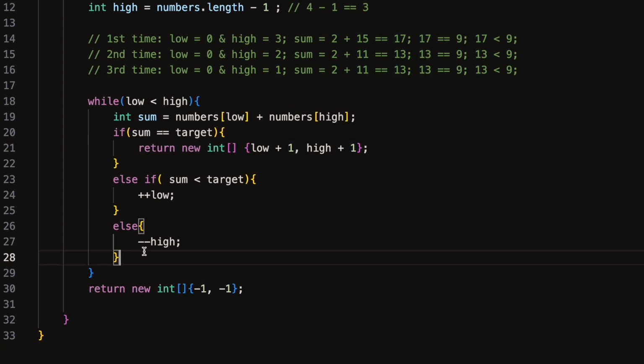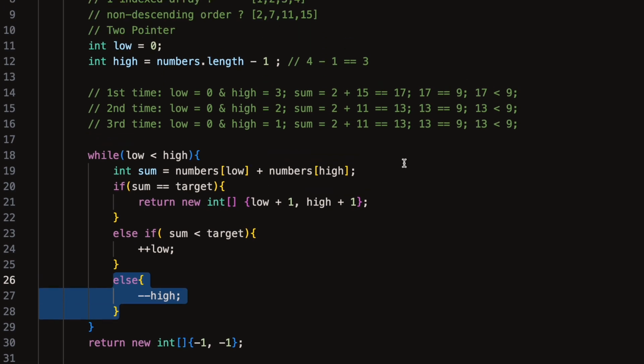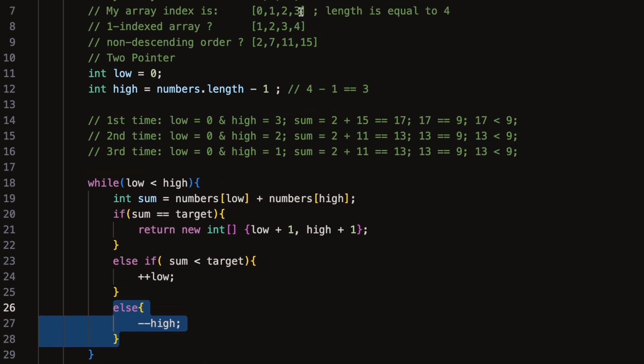Again it will follow the same logic. You can re-watch until you understand, because this is the catch. And I'm using simple examples so that you can understand. Later on you can change the input array to a more complicated one, but the output will remain the same. Anyhow, moving on, my high becomes 1.